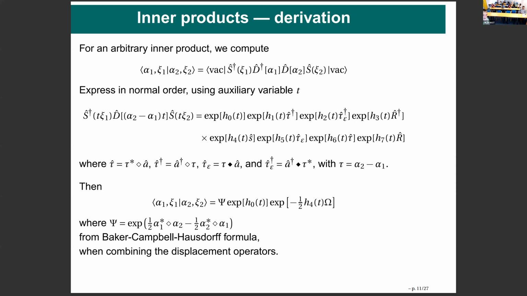Anyway, now what I do is introduce an auxiliary parameter t. This is sort of a trick that people use to do this. I put this t in the exponents, and here I'm going to introduce functions of t because I have no idea what it's going to come out to. The idea is that when I put t equal to 1, I get back the original operator. So eventually, when I put t equal to 1, it must give me the result I'm looking for. Alternatively, if I put t equal to 0, everything just becomes the identity. So in this case, all these functions for t equal to 0 must be equal to 0.